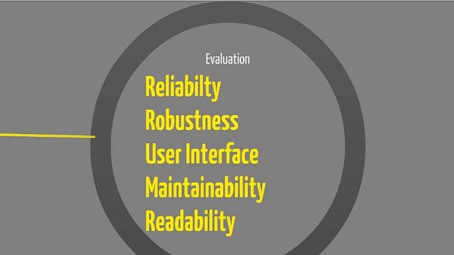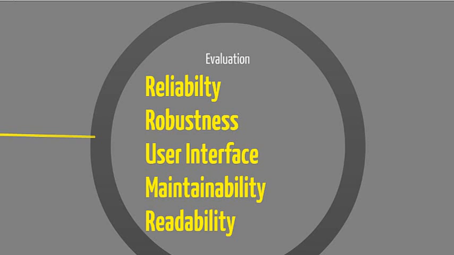Maintainability goes back to how easy it is for programmers to update and maintain and understand your code. And readability is linked to that because readability is all about how easy it is for other people to understand your code. And there are several ways to improve the readability of your code: indentation, blank lines, internal commentary, modular code, good variable names. These are all things that make it easier for a programmer to understand what your code's trying to achieve.